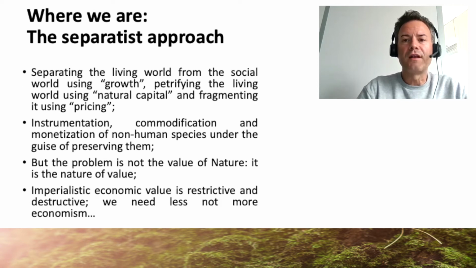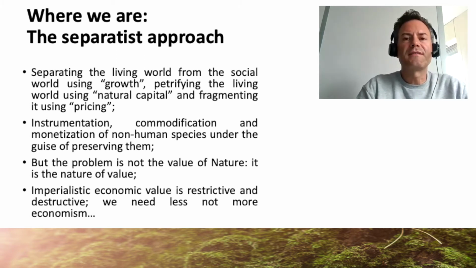Then we are petrifying the living world with a notion of natural capital, whereby every non-human species is supposed to be a stock, which is of course a huge mistake. And finally, we are fragmenting the living world using the notion of pricing, which is supposed to be the solution to everything. Price everything and everything will be fine. So the three things that we are doing are really instrumentation of the living world, then commodification, and finally monetization. And we are doing this to non-human species under the guise of preserving them. And I think this is a huge mistake.